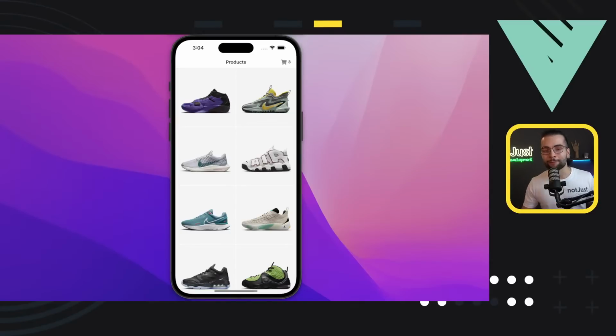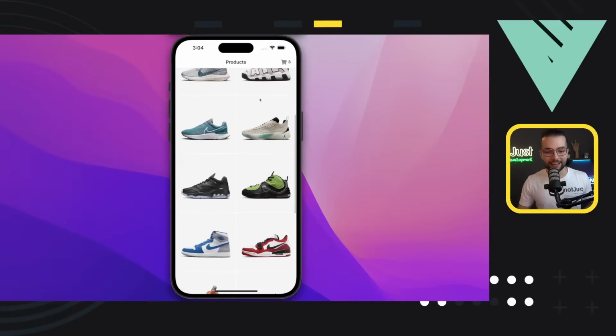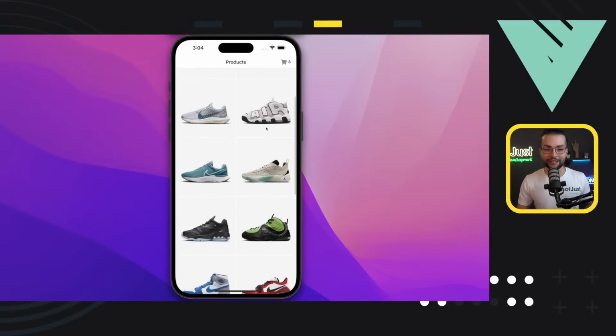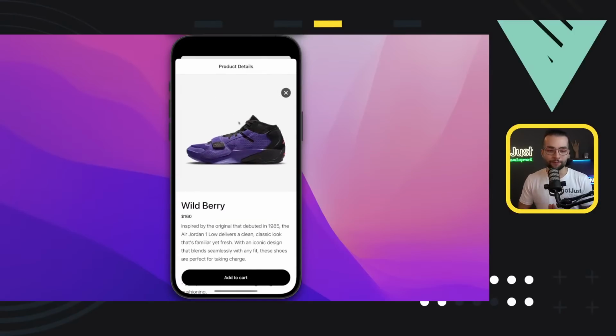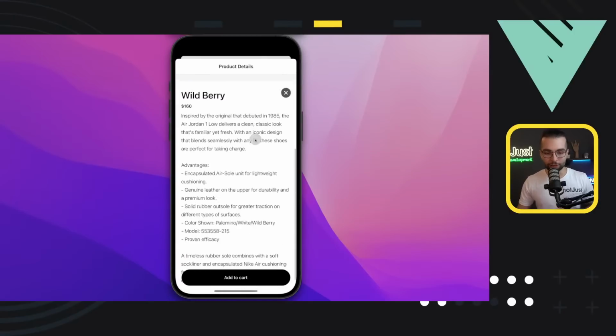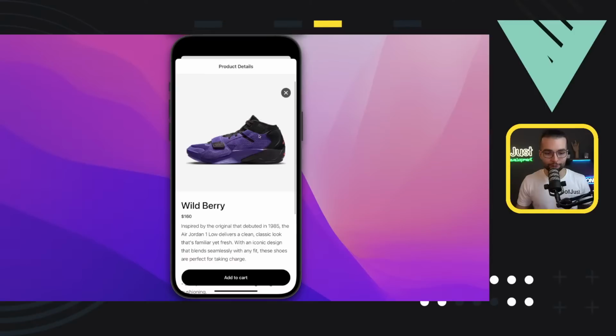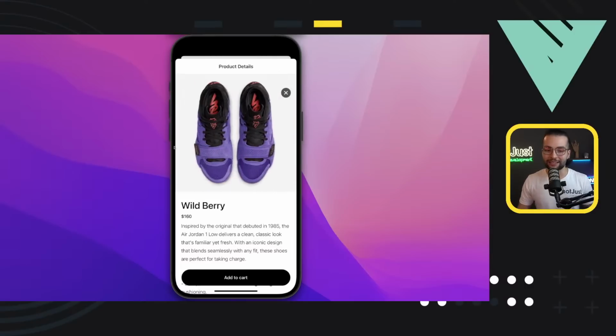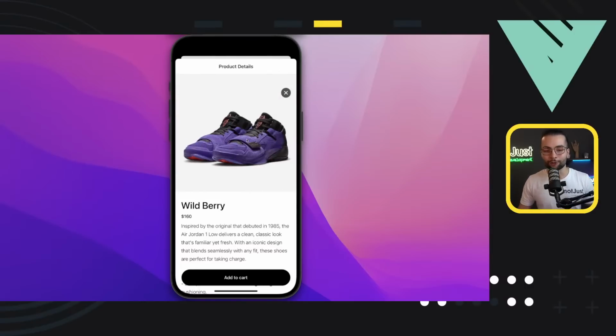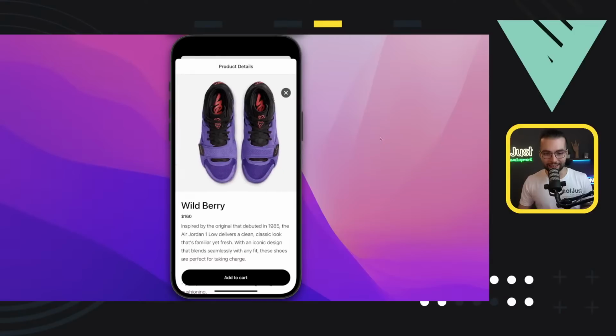So here on the main page, we're going to start by displaying a nice list of products, and we can scroll through them. They're displayed in two columns. From here, we can go to the details page of this product, and on this page we will see more information about the sneakers, for example. And what's cool about this page is the nice image carousel that we see here on the top, and we can scroll through the images and see more details.